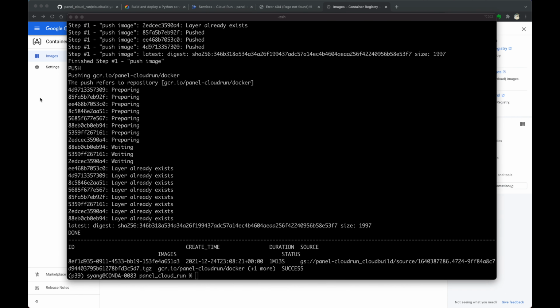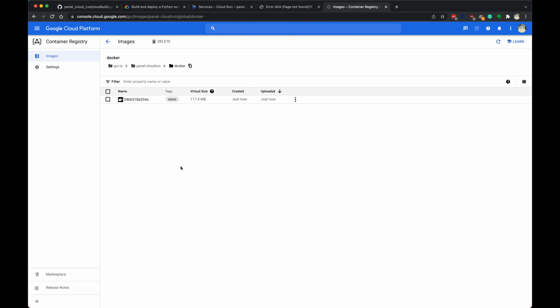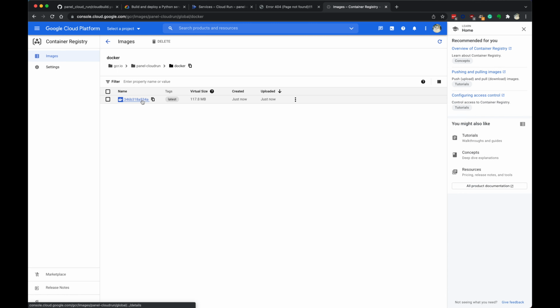Now this finished running. Let's see if anything showed up. Yes, here we see a Docker image uploaded to our container registry under the current project. So that is part one.